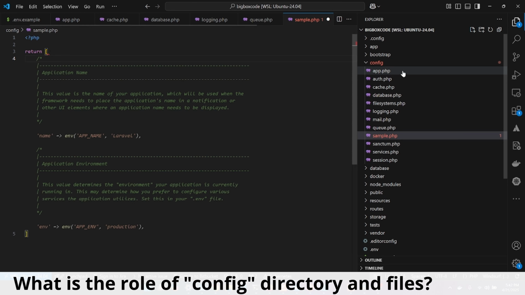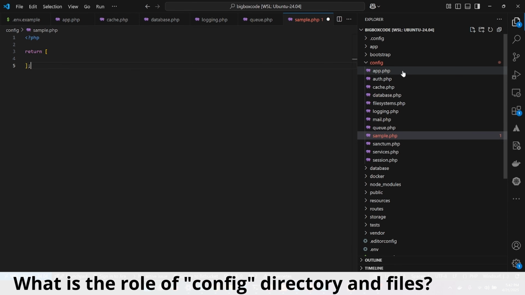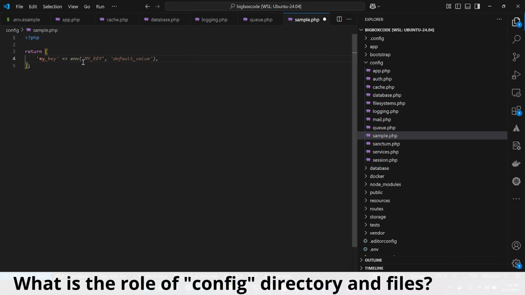It is very simple. Just create a PHP file in the config directory. Here we are creating a sample.php. In the sample.php, return an array. And in the array, we can set our desired key and value.